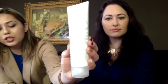So I wanted to talk about two skincare products next. First I'll talk about this. This is the Acure Facial Cleansing Cream with argan oil and mint. Now, I'll show you guys close up. It does say that it is more for dry to normal skin, and I tend to have more oily skin. So me too. Yeah. So, it says it right on the bottle. It is not going to be the best for my skin type. It's just a little bit too gentle for me.